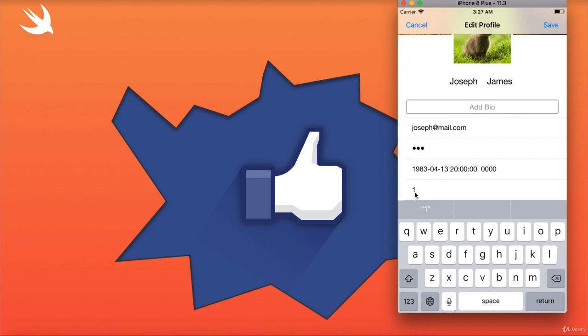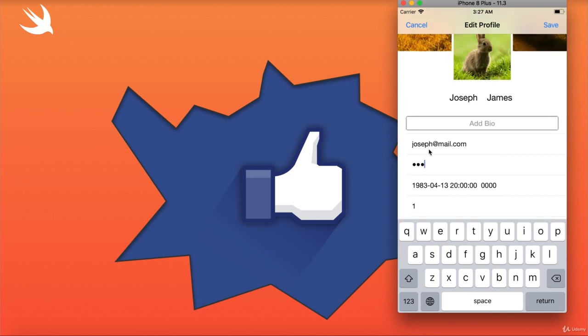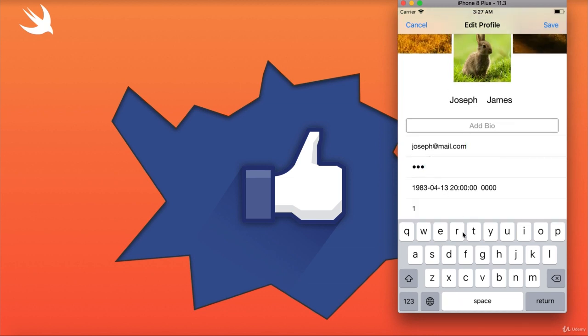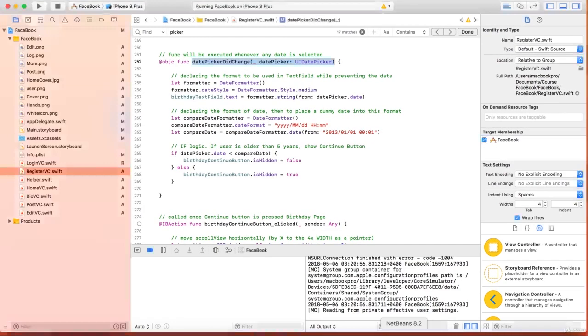And the last one is the password. Let's say once we change it, we want to cast a boolean variable which will say the password has been changed. Then it will change in the server. If the password has not been changed, then it won't be changed in the server. This is the logic we need to build.